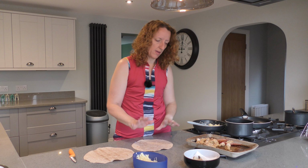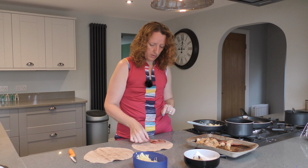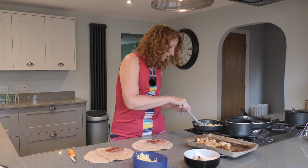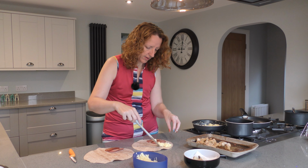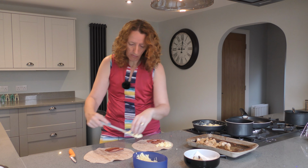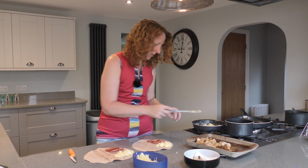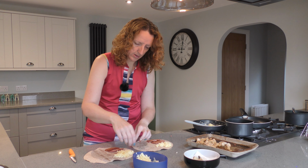So it's simply a case of building up your layers. I'm going to start off with a little bit of bacon on the flat side, which is going to be my first rolling side, so to speak. And I'm going to put on the next one, should we put some scrambled egg on the next one? Let's put scrambled egg on it. So you don't want to overfill these either. I've never made these before, but I'm just surmising what we're going to do. If you overfill them, it's going to make it difficult to fold. So you put a tiny bit on there like that, and then we're going to put just a little sprinkling of cheese onto the scrambled eggs.